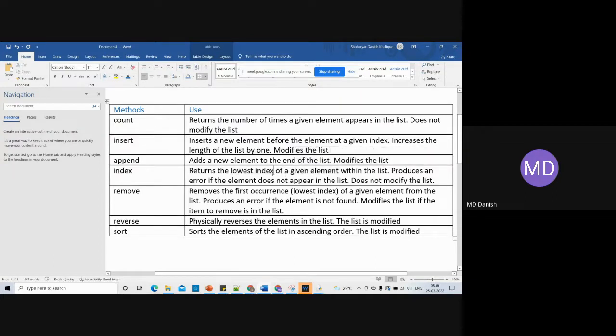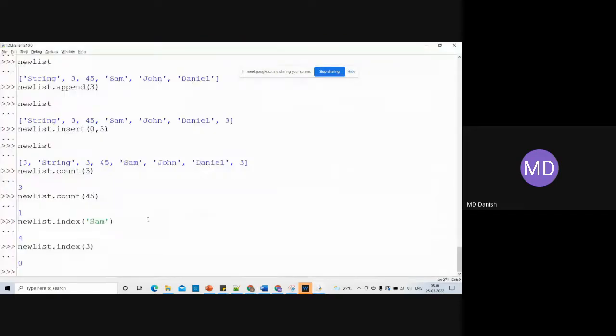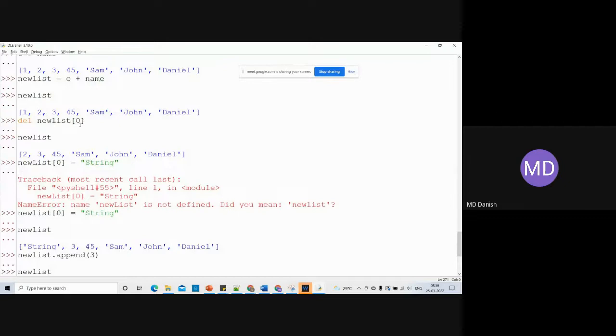Whichever comes first, it will return the index of that. Is it clear? It returns the lowest index.